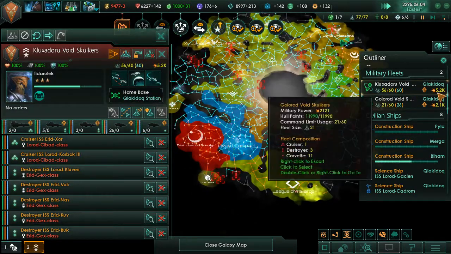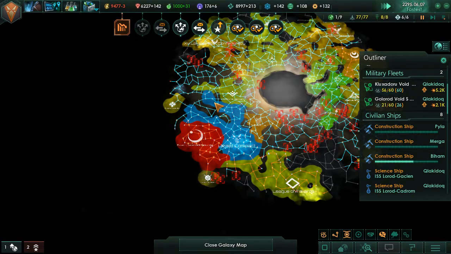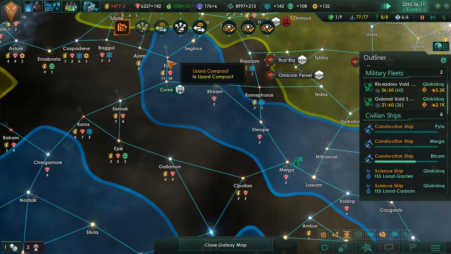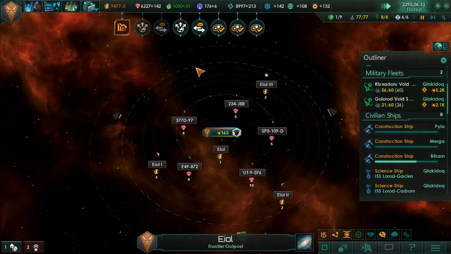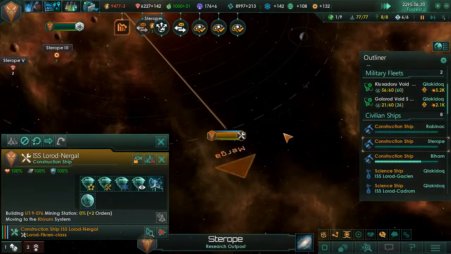Alright, this is nice. 5k is probably enough to take on a couple of these before repairing. A couple of the stations. I think each one's like 2.5K powerful, something like that. Super close to getting that too.